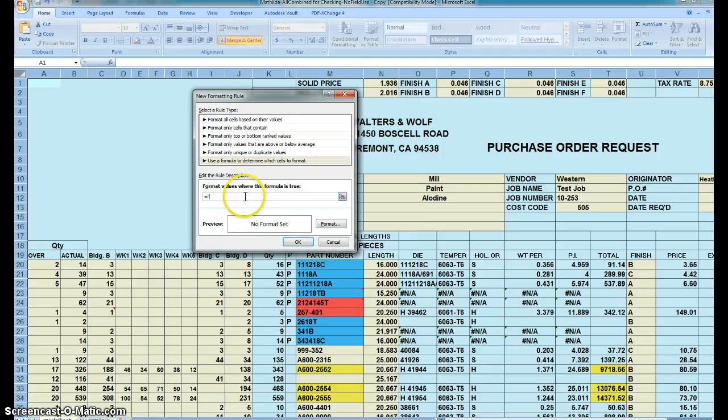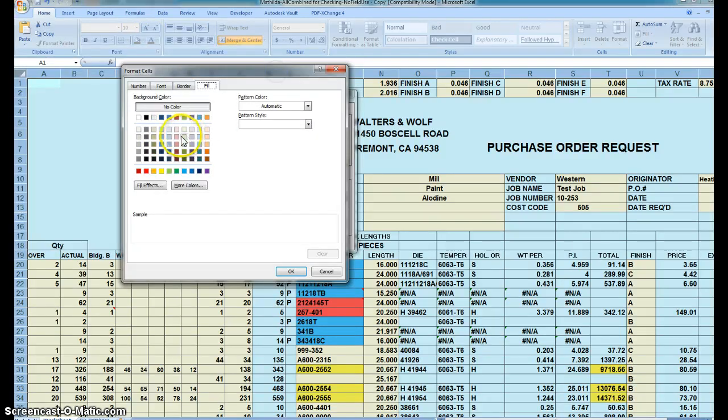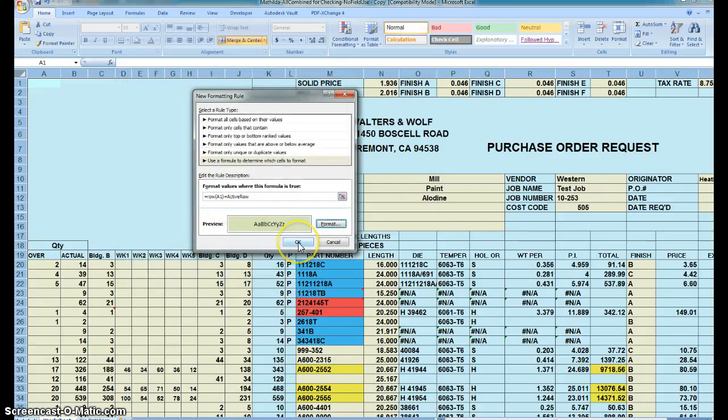Formula here, row A1, holds the name that we just created, row. We want to format this so that the whole row fills in with this light green color selected.